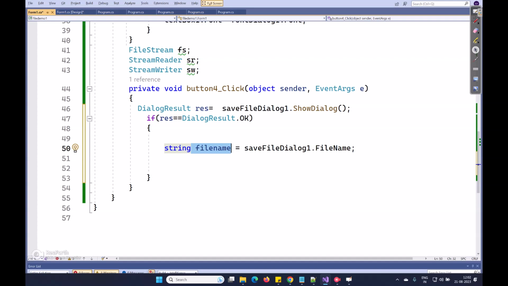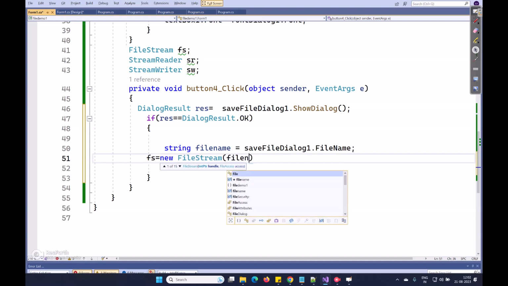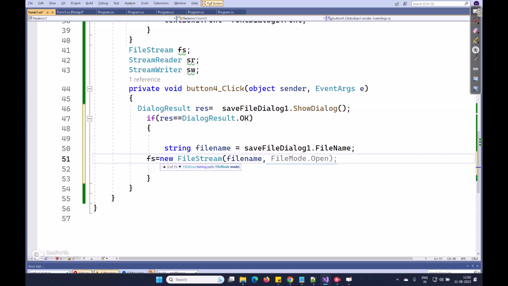Take that file name here and point to that file using FileStream, using fs. fs is equal to new FileStream, pointing to the file which you have selected.